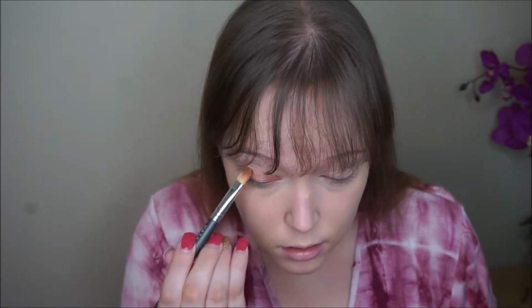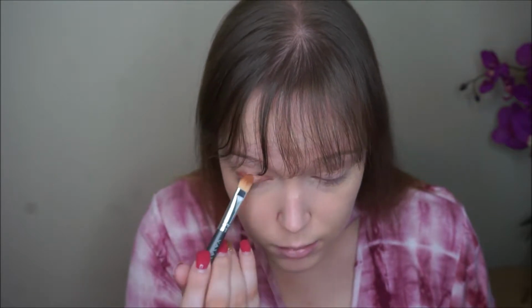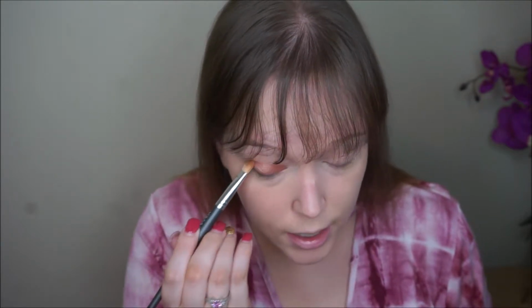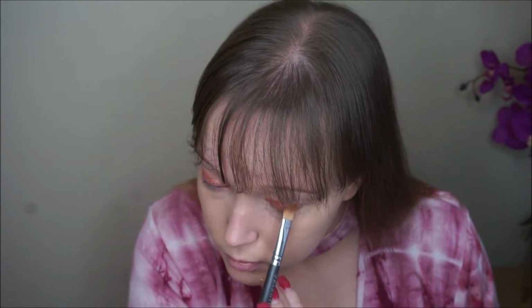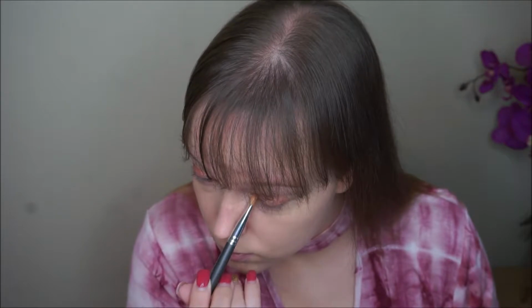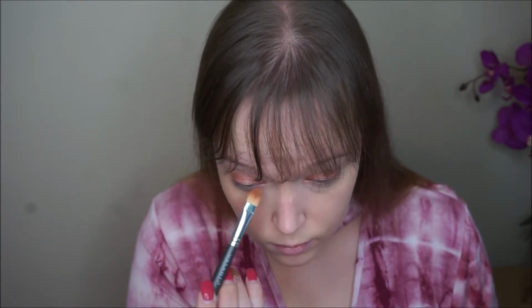Wow. They're really nice. Super soft, and I'm not having any trouble at all applying it, and it's going on super pigmented, as you can see. These look great so far. Wow, just off of that one use, I would say I'm already impressed. I can tell I'm going to love these and get a lot of use out of them.